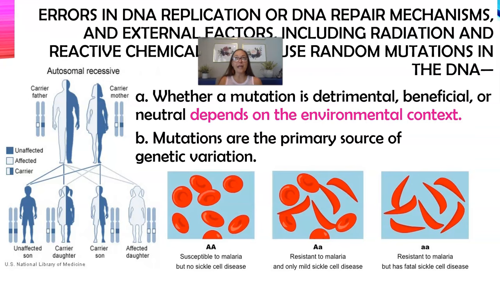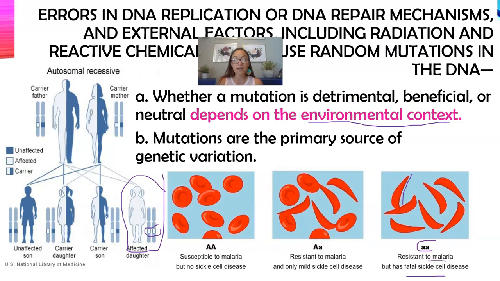So while inheriting sickle cell anemia is detrimental to your survival, with a low fitness, having 2 copies. So let's look over here at this blue family. This girl here, it says affected daughter. If she inherits 2 copies of that sickle cell allele, then all of her red blood cells are going to be sickle shaped. And while she's resistant to malaria, this is fatal for sickle cell because her red blood cells just really can't function as the body needs.